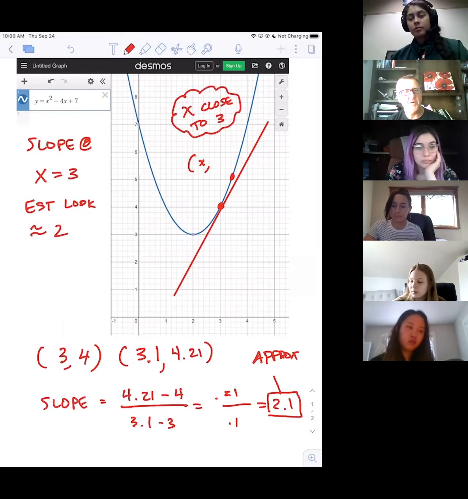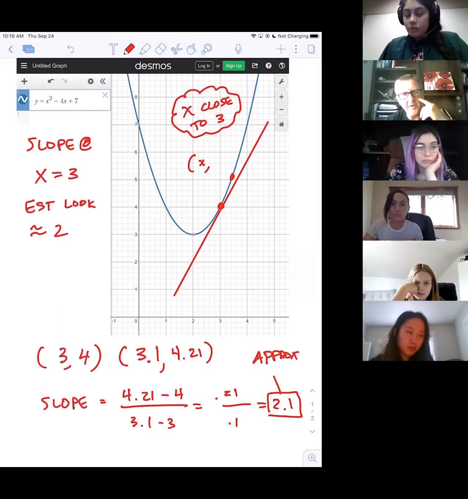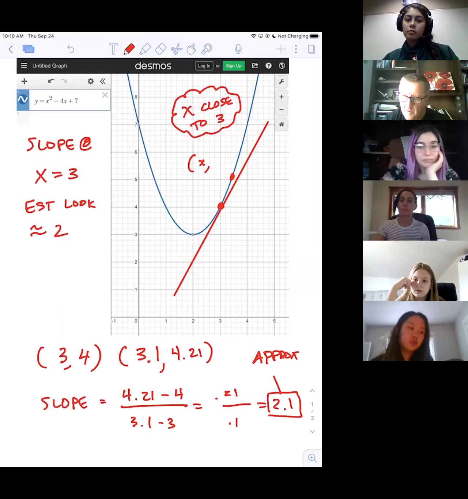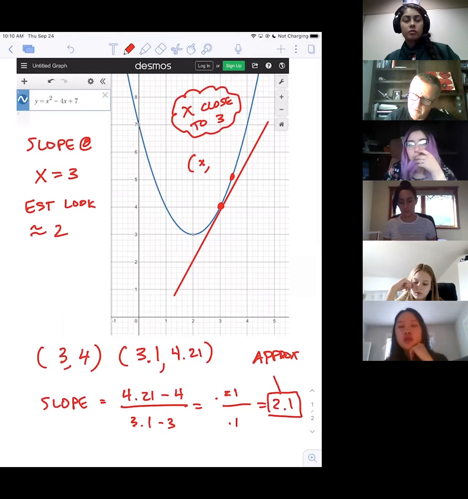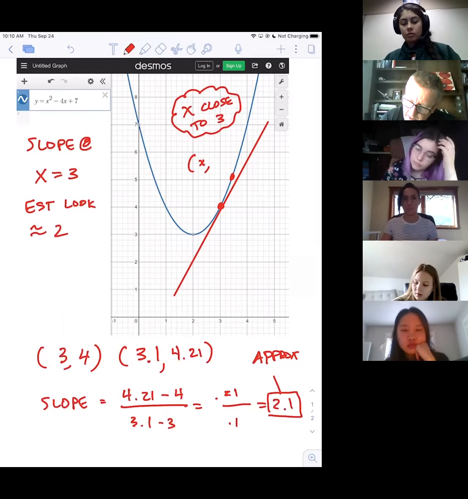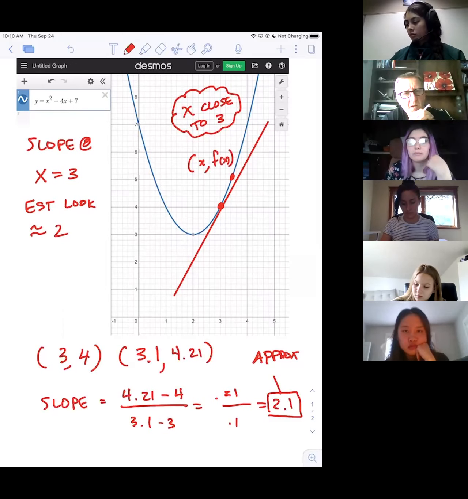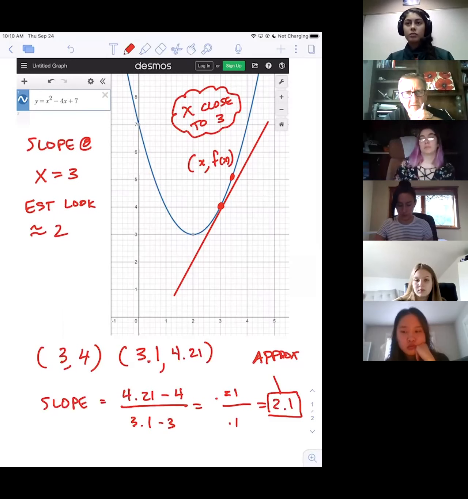It's close to 3. And in my picture, I made it on the high side of 3, but couldn't we choose x to be 2.9? Wouldn't that have worked well too? We don't have to be on the high side of 3, it's just I drew it there. But a second ago, once we chose x to be 3.1, didn't you put 3.1 into the equation to get y? In other words, if I choose this to be x, then wouldn't I call y, I could say y, that's okay too, but I have a reason for saying f of x here. And so my question is, could we do the same thing? It's just this time we don't have to guess.